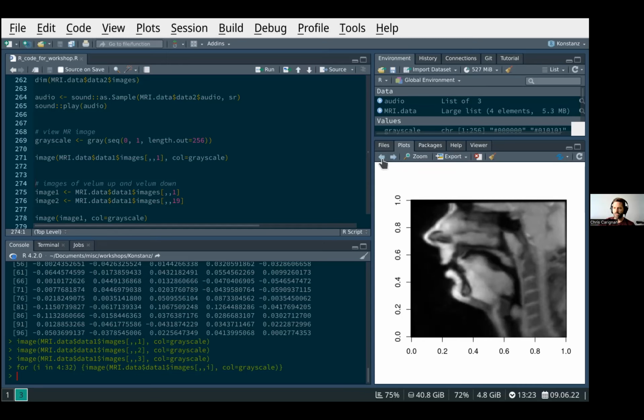When the velum lowers, the fact that this is very dark tells us, with this top-down knowledge, that this is not bone. So this is going to be air. This is an available air column that is created when the velopharyngeal port opens.